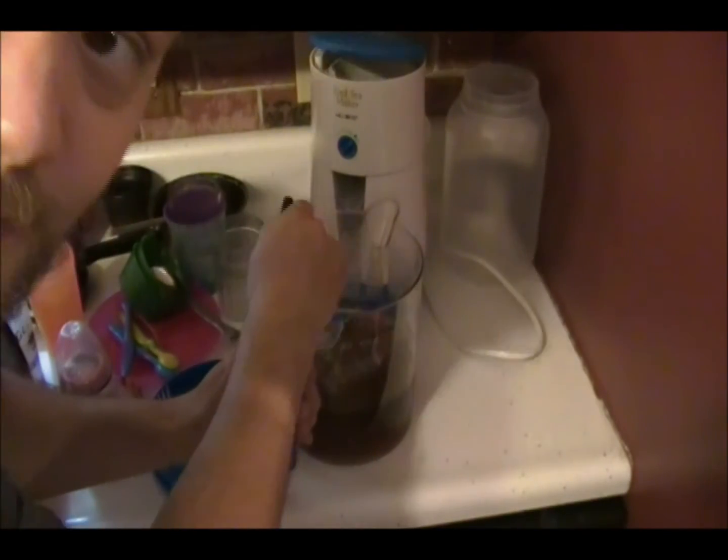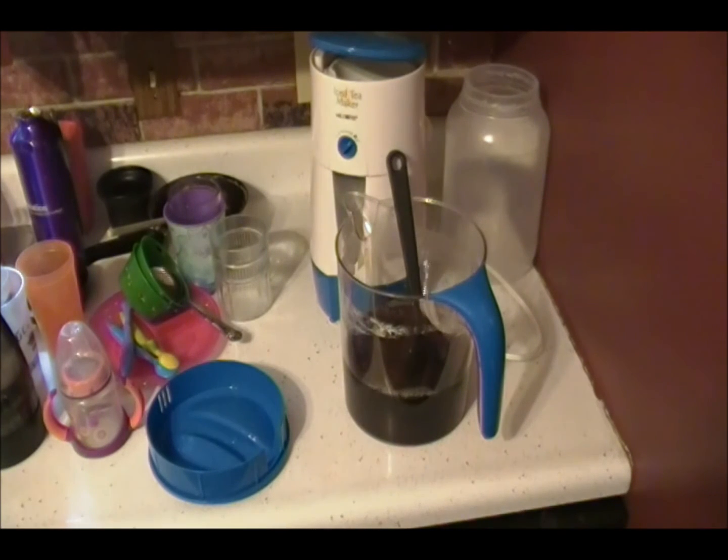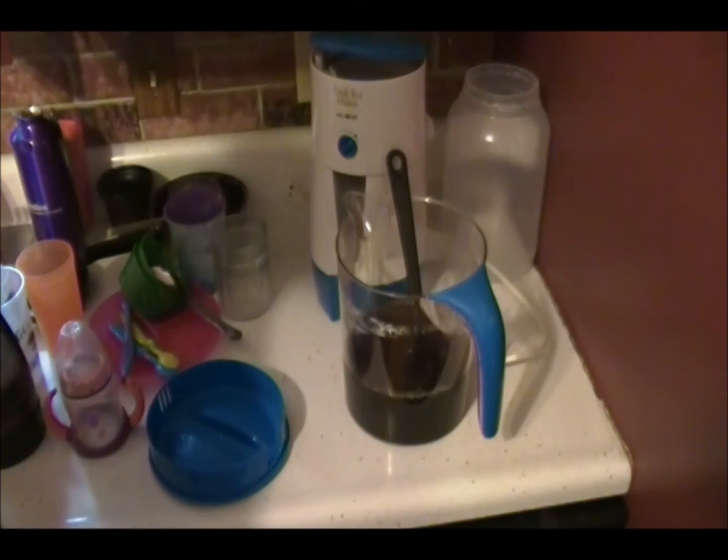Sorry about the focus. Leave the spoon in there because it's good to mix the ice in with the tea too. And it makes a really good sweet tea, southern style, almost southern style. Just not sun-kissed. And so that's how you make jambalaya.